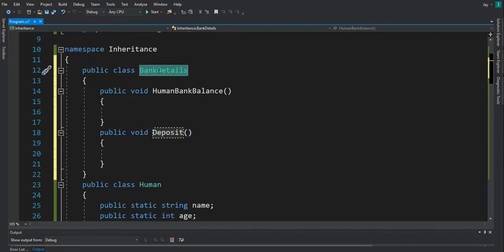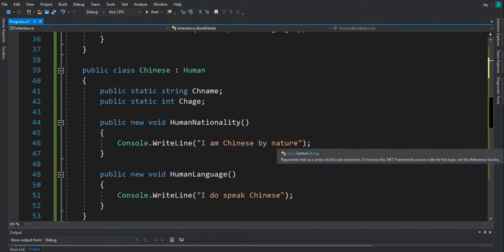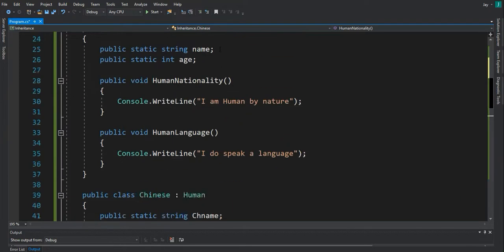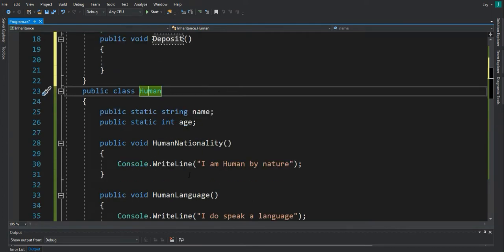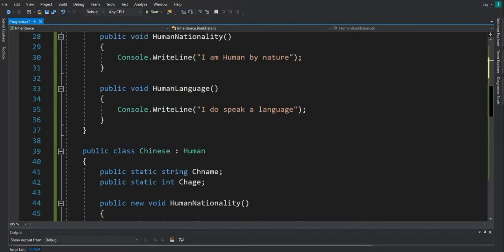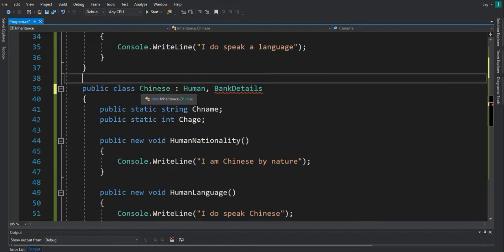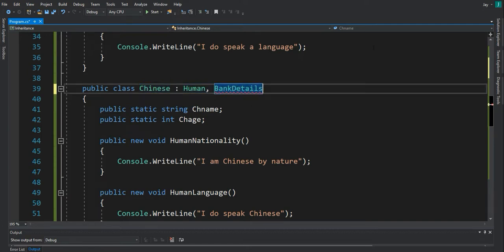Now this same class, I need to attach it to the details in the Chinese and African classes, right? So that we can have access to their bank details and other things. But then it means that the Chinese and African classes will need to inherit these bank details too, so we can have access to this, right? And then what if I try to inherit the other BankDetails class? It says class Chinese cannot have multiple base classes, Human and BankDetails. So it means I cannot have multiple inheritance. I cannot inherit from two base classes at a time. But I want to inherit because I need to use the details of those base classes in there. So how do we go about that?